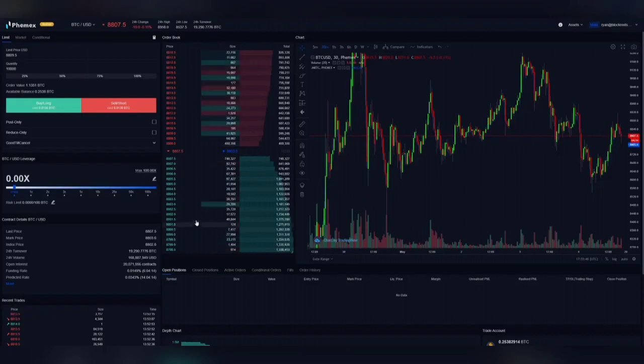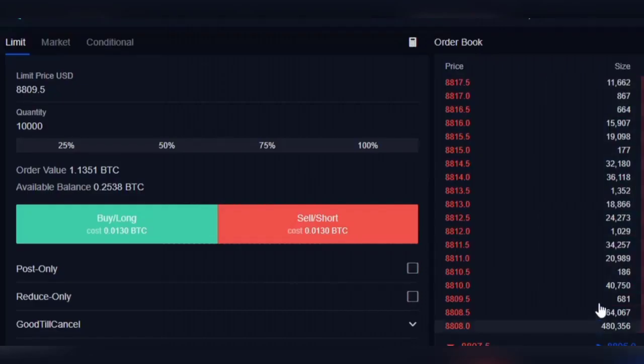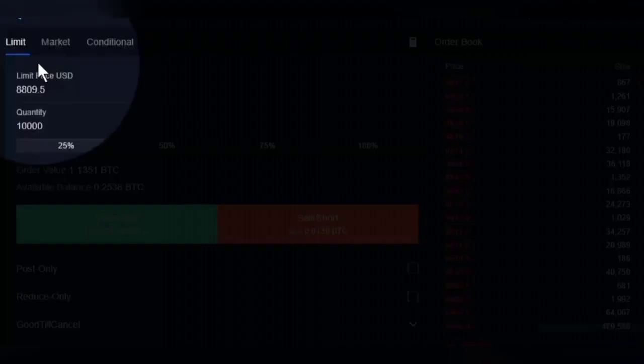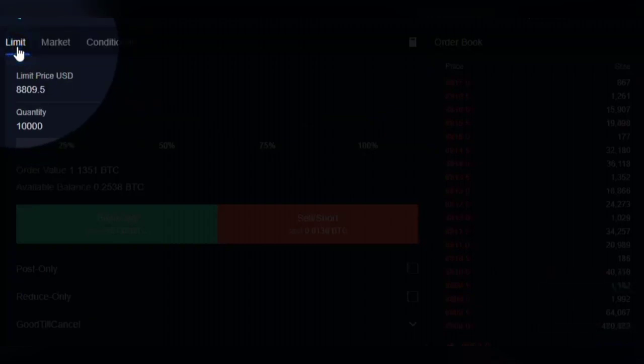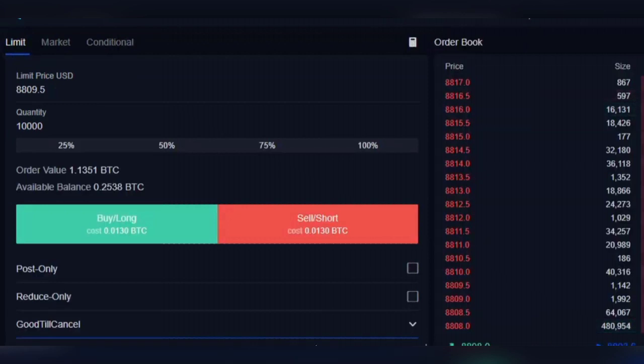Alright, so let's talk about how to place a limit order. First things first, let's make sure that we have our limit order template selected. We'll see in the upper left hand corner of the screen I have limit selected. So that's going to bring us to this box right here. And if you remember from the basic trading concepts articles, the limit order is unique not only in that we receive a market making rebate for providing the exchange with resting liquidity, we have to pick a limit price that we are willing to buy or sell at. So we're selecting a price in advance, we're not getting in immediately.